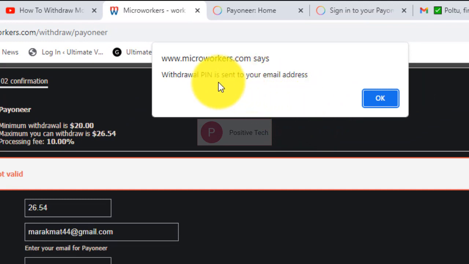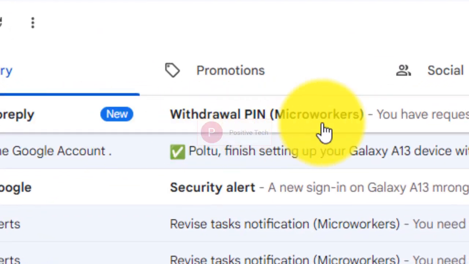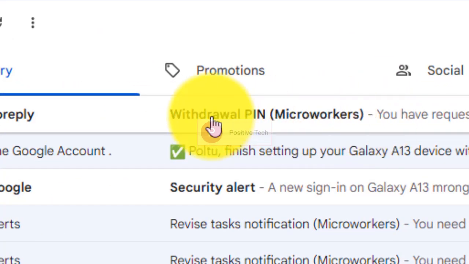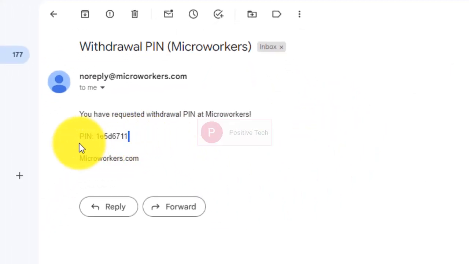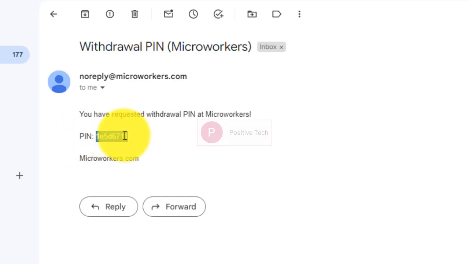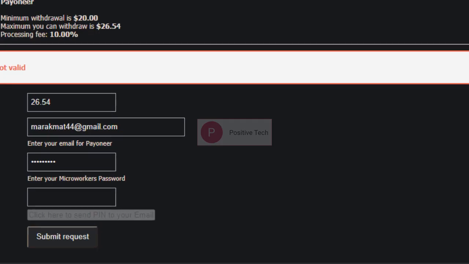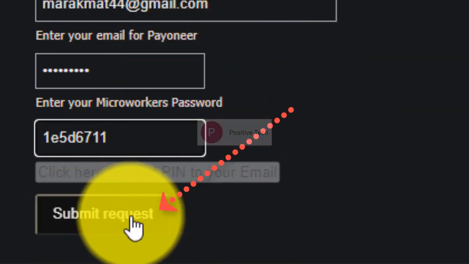Withdraw pin is sent to your email. Okay, you can go there. Here it is, Withdraw pin Microworkers. See? I click here and get this pin. Get this pin only. Okay. Copy it, then go and paste here and submit the request.